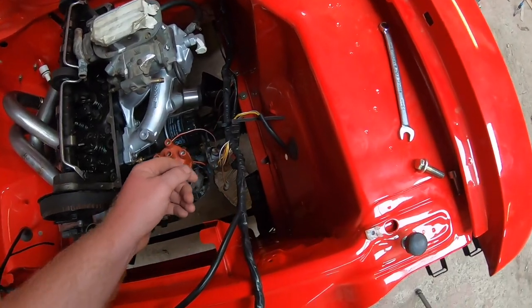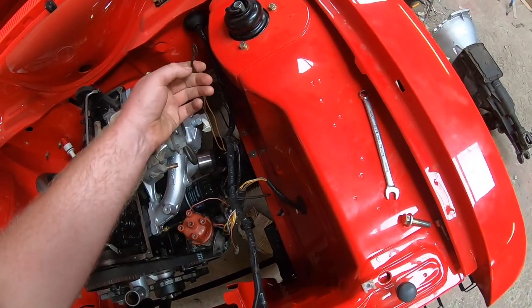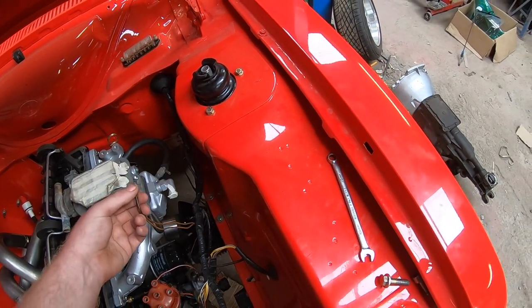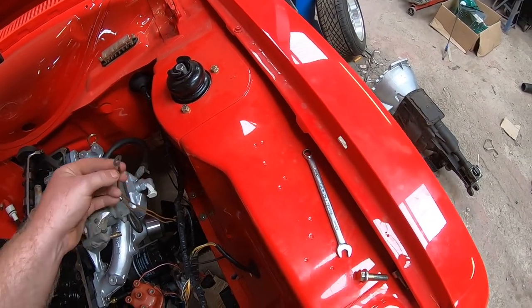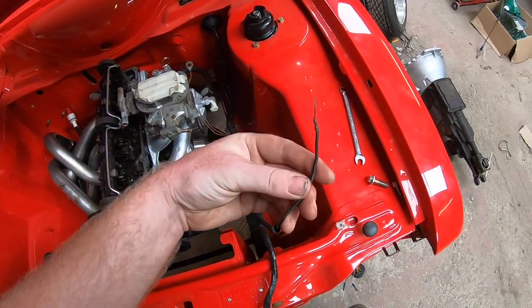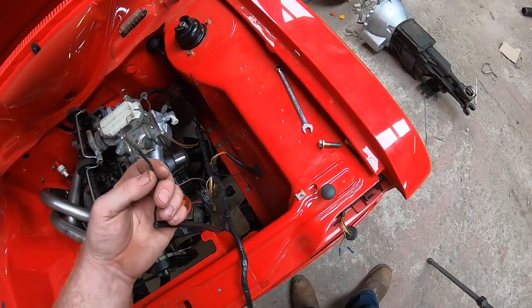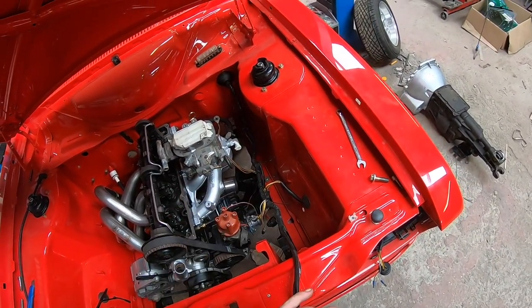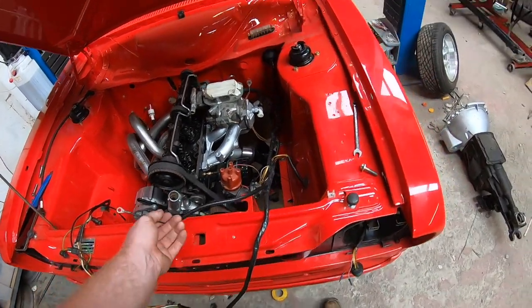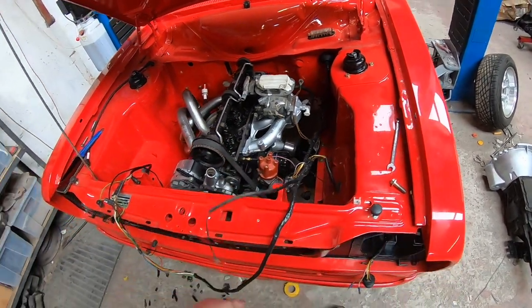I need to work out a few other bits and pieces as well because I didn't take this out of the car, but the likes of this in theory should go up here to the strut top, but he doesn't want it there because it looks rough. This would have been the main auxiliary power to the loom when the battery used to sit up here. So it needs stripped back, taken into the cab and given an ignition live or permanent live, actually, possibly. I might just strip it back and put it onto the positive terminal of the starter. That'll do the same job.